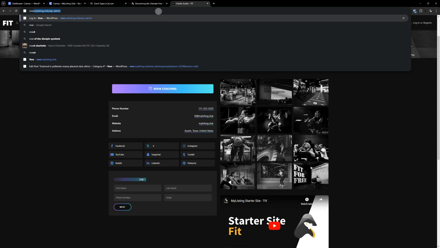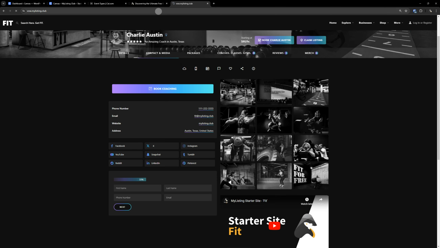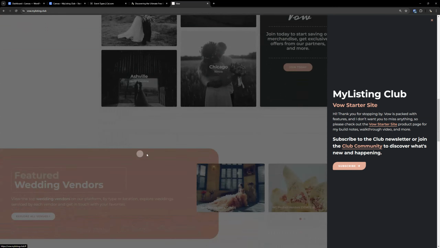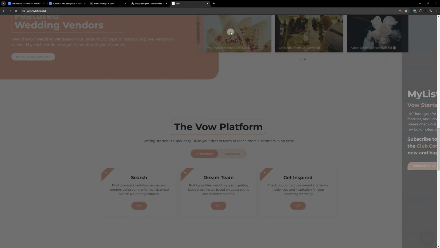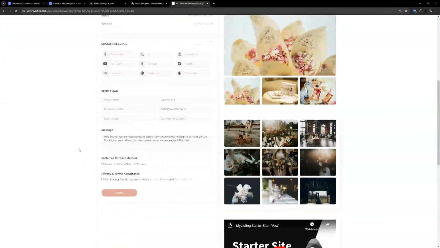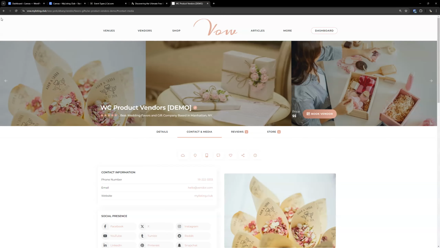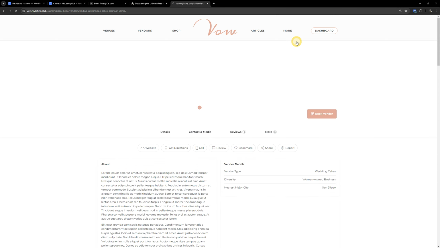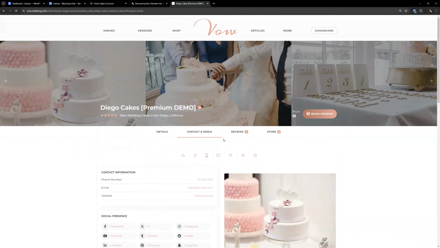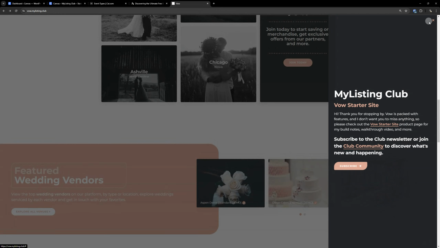We'll go to Val here. Let's go to one of the vendor listings. Let's go to this one. Contact and media, and that one doesn't have it. Let's go find another one. Some of these are at different package levels, so they're not going to show it.